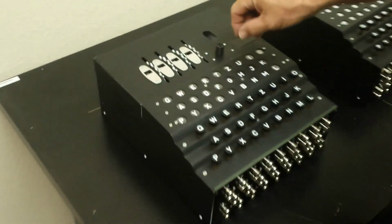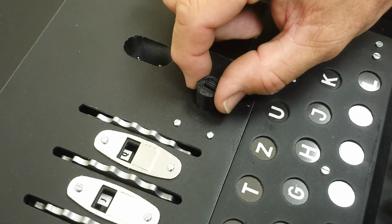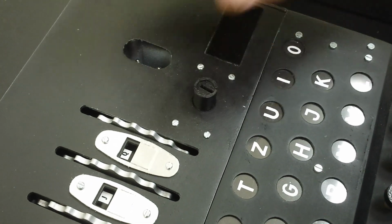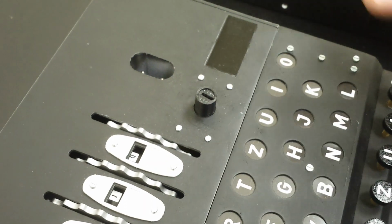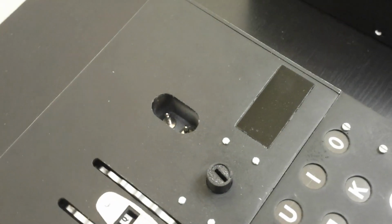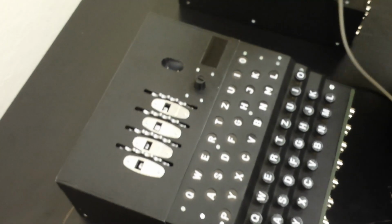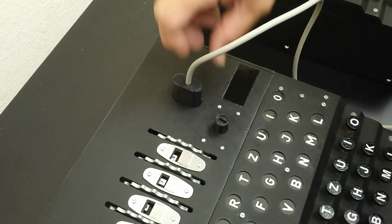This is a key lock, which I am using as a mode switch, just to keep from putting strange computer switches on top of an older recreation. In here we have the power jack. The power jack is used to supply battery power from a submarine to the unit, so that they run off of the batteries, or off of the main voltage in a submarine, using a cable like this. They would plug that into that, and that would be plugged into 4 volts for the battery power.